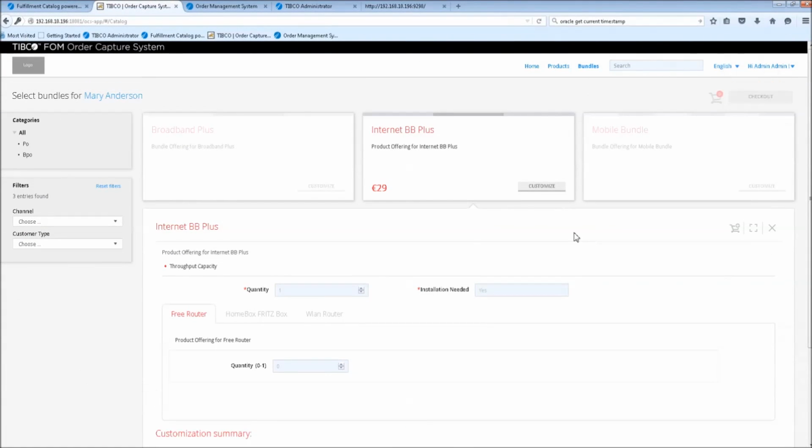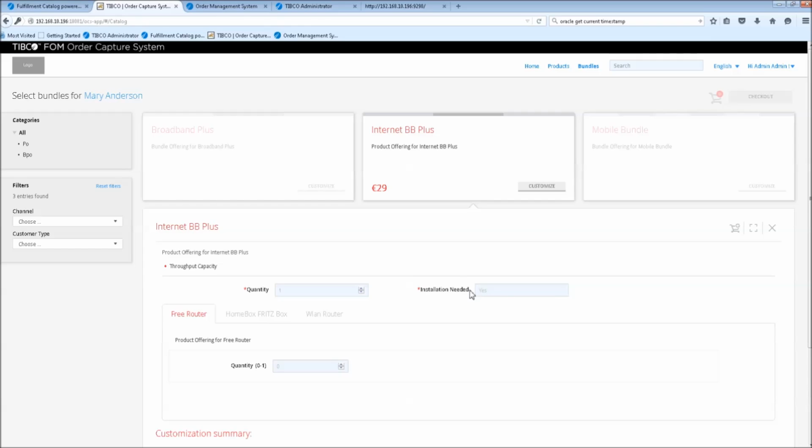So now I'm in the order capture system, where I'm ordering the Internet BB Plus for Mary Anderson. And the Internet BB Plus has an input characteristic installation needed.